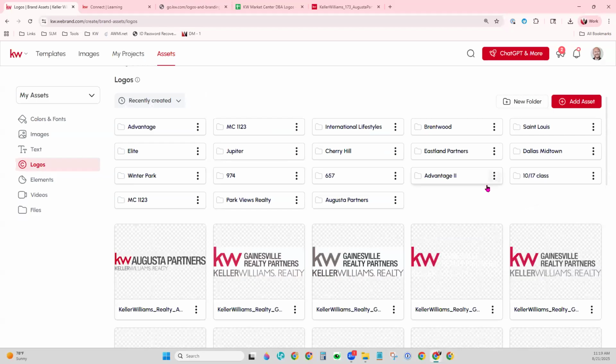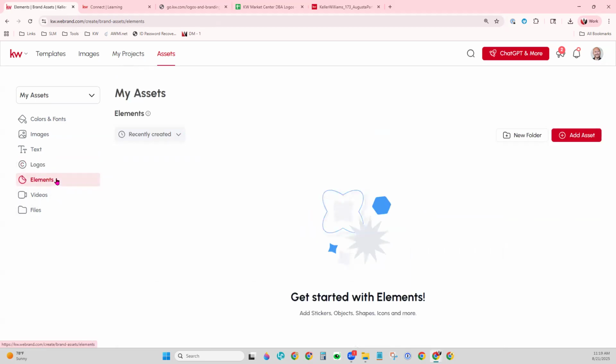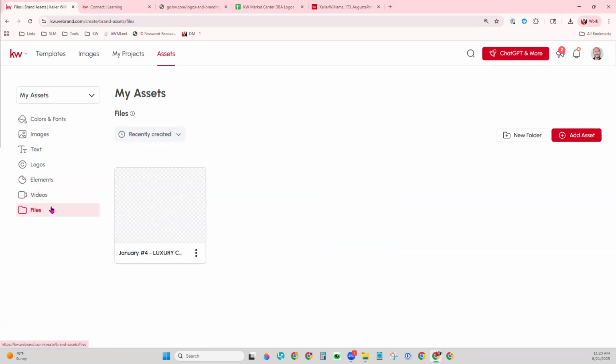And if you want to move them into a folder, you definitely can, especially if like you're associated with multiple market centers. But now you have this logo uploaded into your assets so that you can easily use it on any design you create moving forward. Okay. And next, three folders are going to be the same that we saw with company assets as well. Any elements that you have, maybe you do have a logo, not necessarily a logo, but like an image, or you like to use arrows or stars or a particular design in your designs, you can definitely upload it here and videos and files as well. Okay, so these are all here. If you need to be able to use those repeatedly in designs, you can come here and add these into your assets.